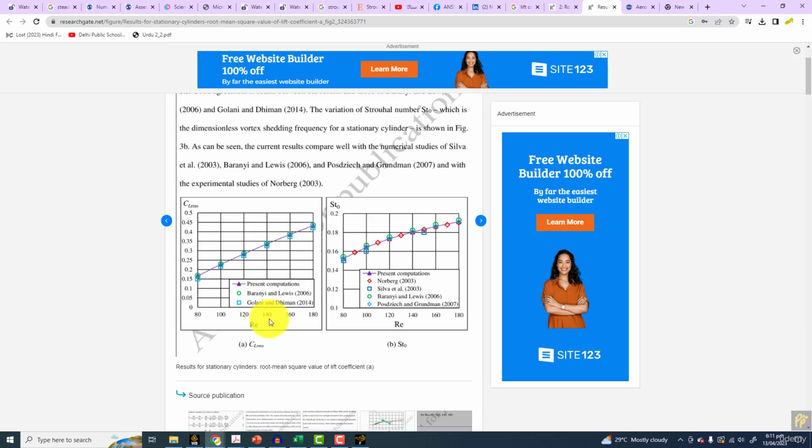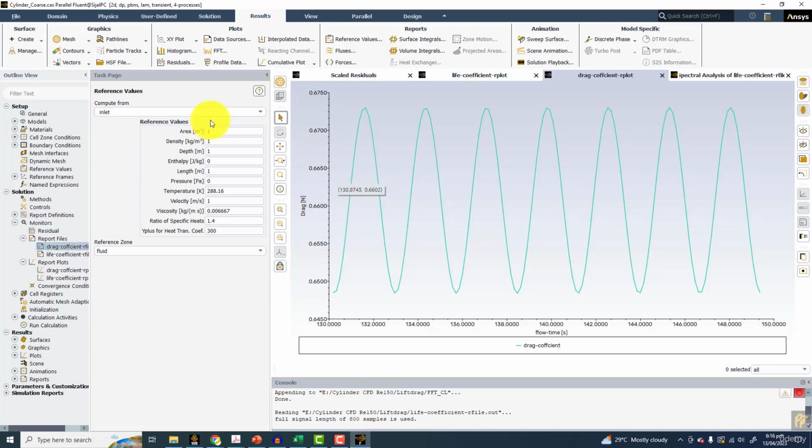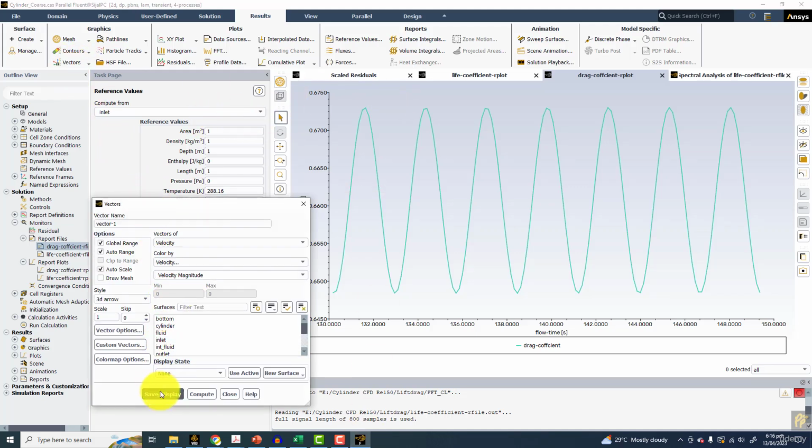So root mean square of CL value is also conforming to the data from the different references, and so is the case with the coefficient of drag value and also the Strouhal number. So with this we conclude about the important parameters like Strouhal number, drag coefficient, lift coefficient, and you can also plot the different parameters, like you can plot the velocity vectors in this way.